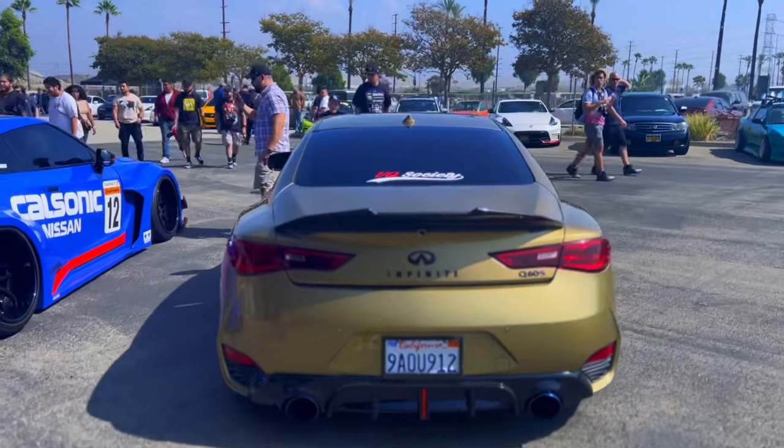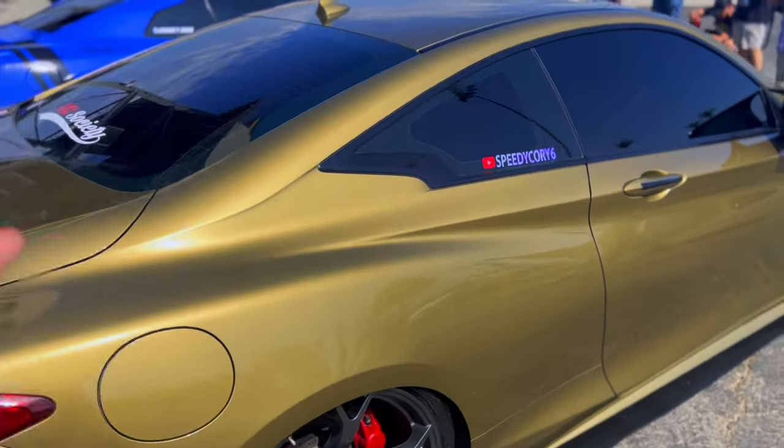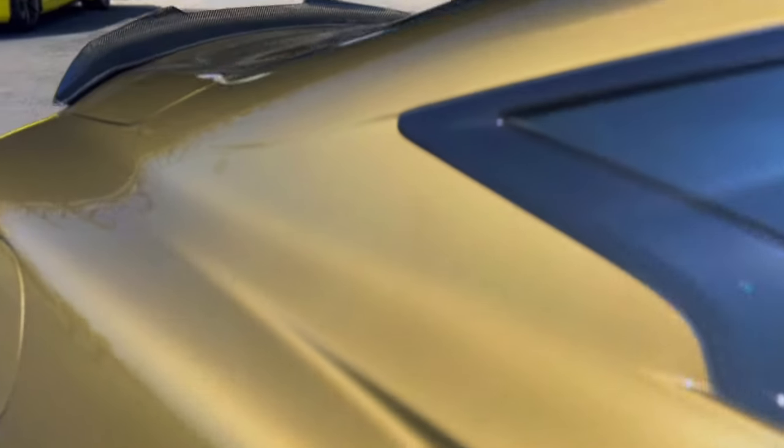But man, this color, the Neiman Marcus Edition. If you guys are new to the channel, this is the Neiman Marcus Edition, 1 of 50 Q60s. It's called the Solar Mica colorway. So it's like a goldish color, and then you have sparkles in the paint.